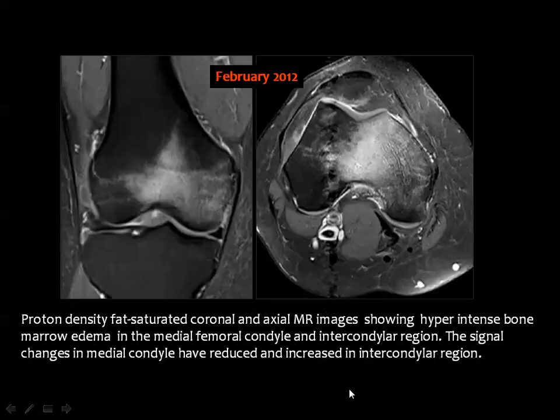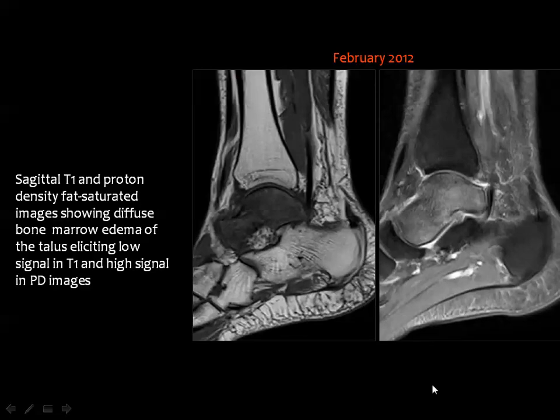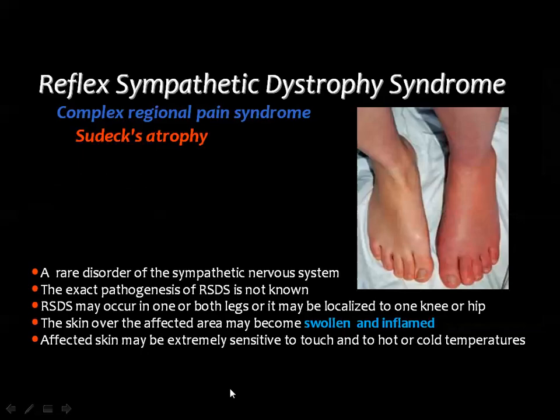But later on, the patient developed some regression in a part of the lesion and progression in another part to involve the intercondylar area and to extend into the opposite femoral condyle, which is also seen in the axial image. Later, the patient developed also a third lesion in the talus. You see here there is low signal in the talus in the T1 and high signal in the STIR, and you see some fluid around the affected bone.